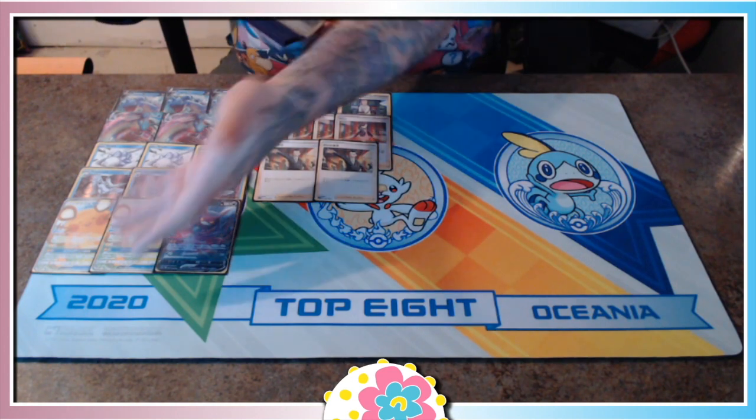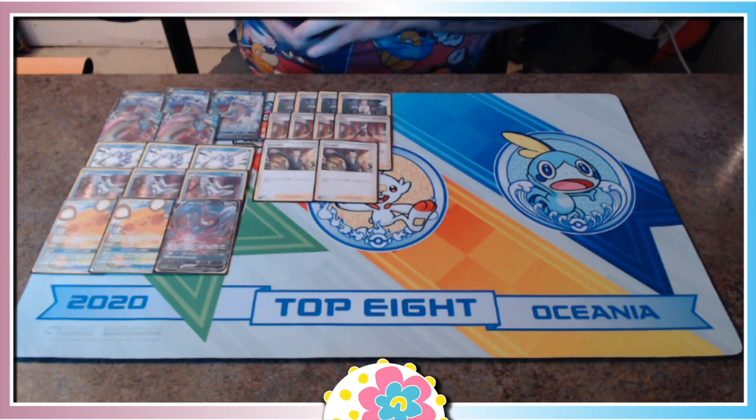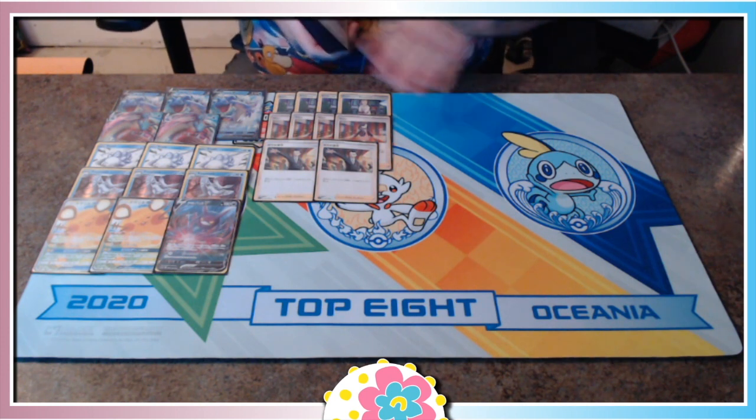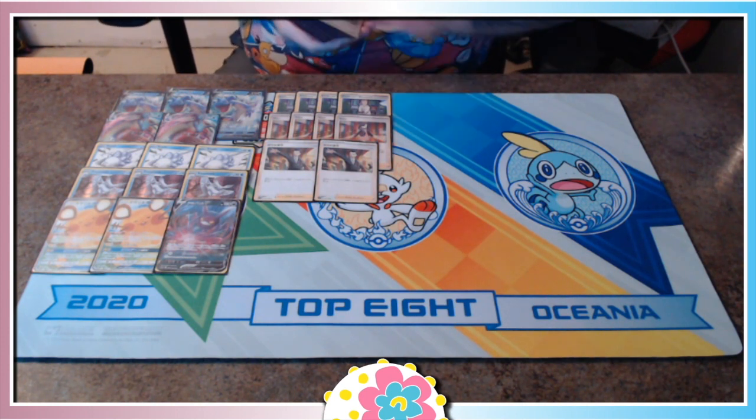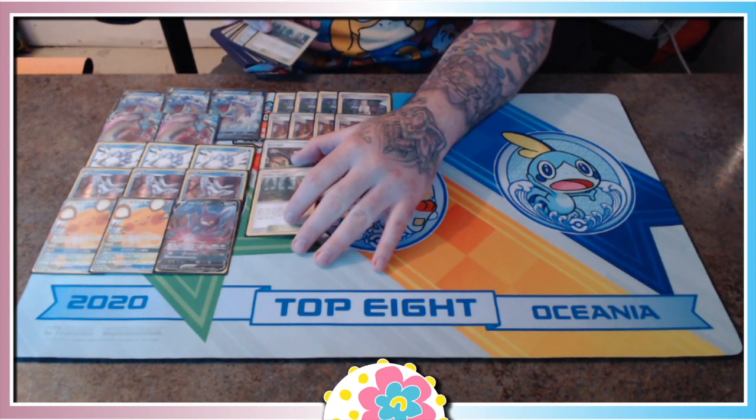With cool cards like Dedenne and Crobat, we can power up the Lapras really quickly and kind of explode on our opponent, have that big turn. So if they have an Eternatus or another VMAX chilling on the bench, it's pretty easy for us to knock them out. We've got a couple copies of Viridian Forest.